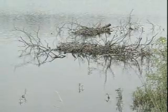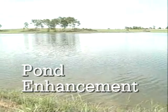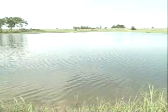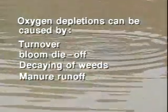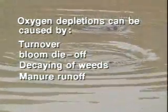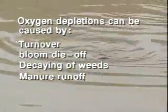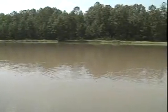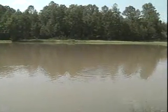Finally, as a pond manager, you might want to know, what problems might I run into? Oxygen depletions are probably the most common and severe pond problem. These can kill most or all the fish in the pond. Oxygen depletions can be caused by several conditions: a turnover, a bloom die-off, or the rapid decaying of weeds after a chemical treatment, or if large quantities of animal manure washes into the pond. In any of these conditions, the oxygen concentration in the pond drops, water color turns dark brown, black, or milky, and the fish come to the surface gasping for air.